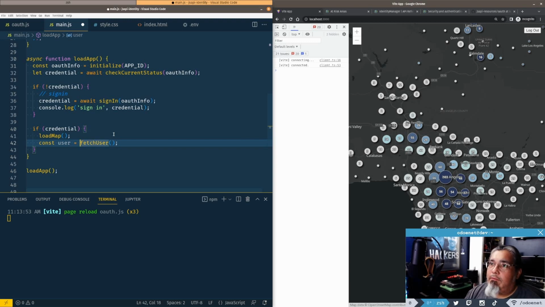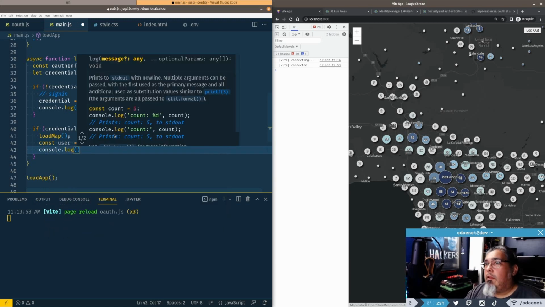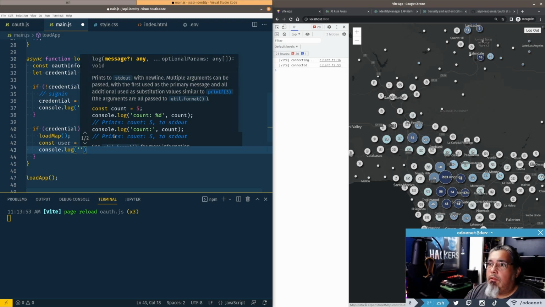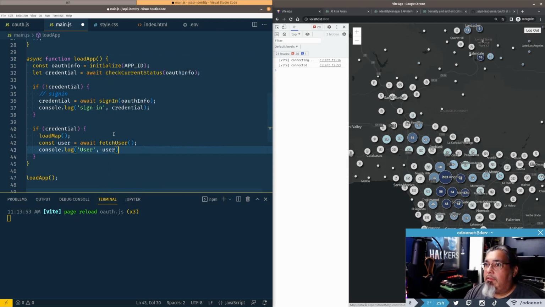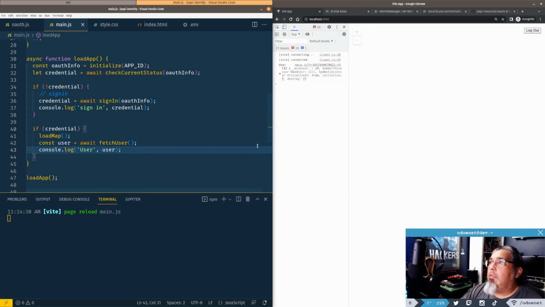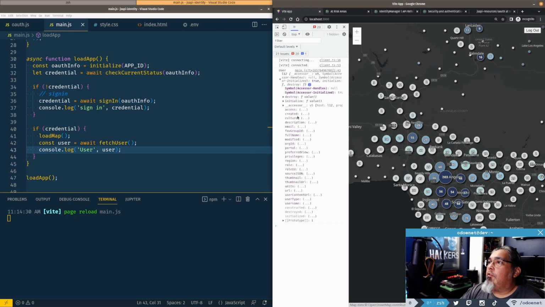I forgot to make it async, and I'm going to log out console.log user, and pass it like so. And here's my user information: username, user type, and then URL.